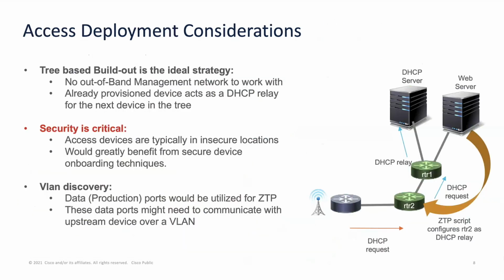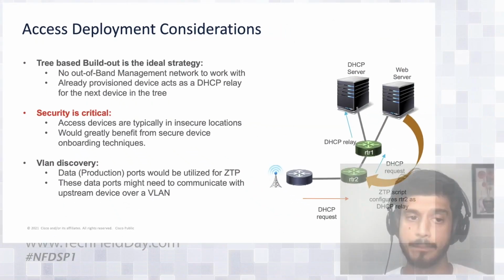So keeping that in mind, there are three basic items that you can think of. One, of course, you would have a tree-based build-out strategy. So if you have a tree that you're building out, you know that irrespective of the topology, if one device has access to a set of services like the DHCP and web server, it can act as a relay for the next set of devices that connect to it, and you can build out quite organically. And we've done several deployments in this fashion, and it really just becomes topology agnostic once you're able to figure out the correct relay configurations that get applied in sequence across these devices as they come up.